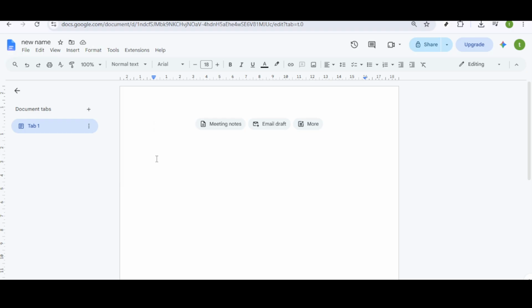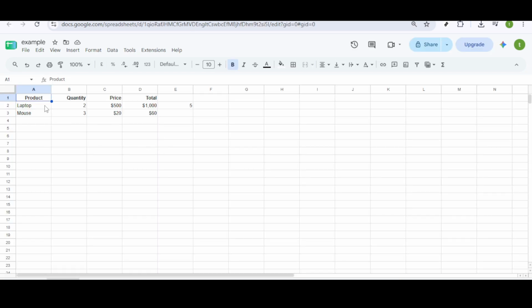First, we need to begin by opening up your Google Sheets spreadsheet. Locate the spreadsheet that contains the table you want to incorporate into your document. Once you have your spreadsheet open, the next thing you're going to do is select the cells containing your table. Make sure to carefully highlight the entire table, including all the rows and columns that are essential for your document integration. It's important to include all the data you want to carry over, so take a moment to double check that you've captured everything you need.